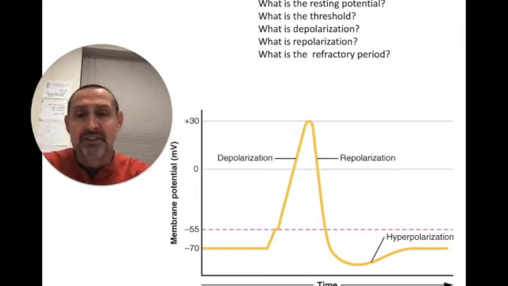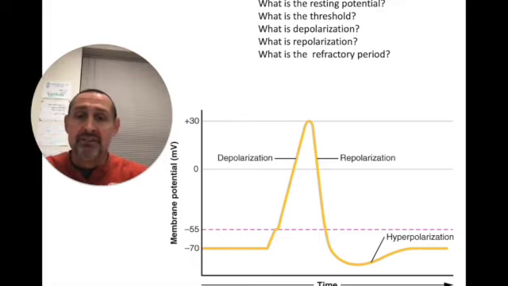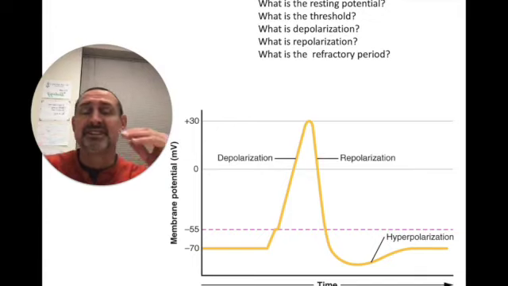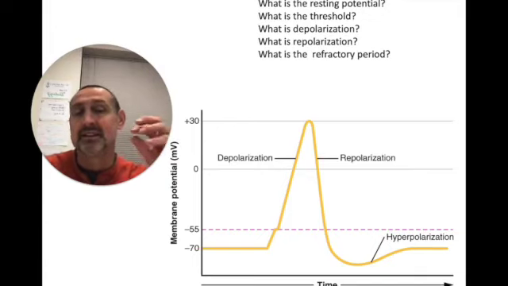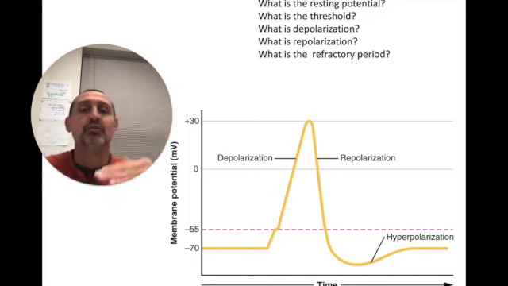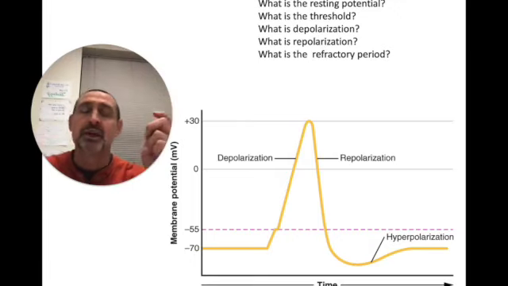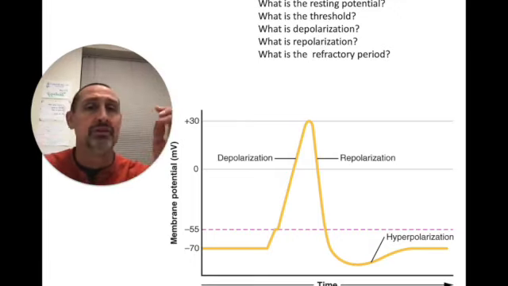The resting potential is negative, so that's why we start at the negative 70. If the threshold reaches the negative 55, the stimulus, the light, the heat, the touch, the sound, it's got to reach that threshold. Once it does, there's going to be a nerve impulse. Just like once you tip over the domino, there's no going back. It's going to knock them all over.